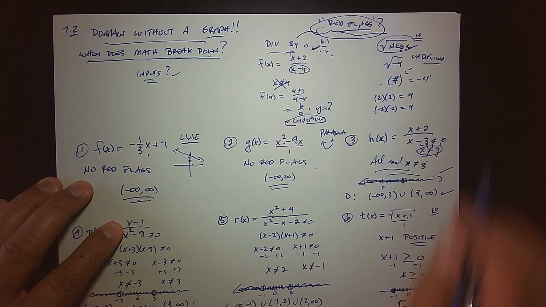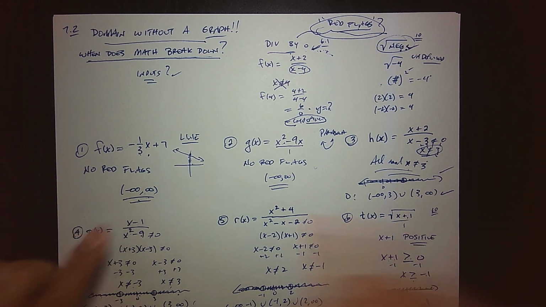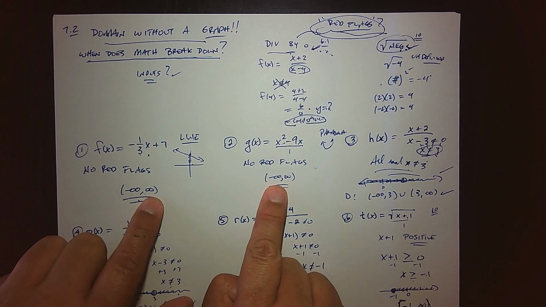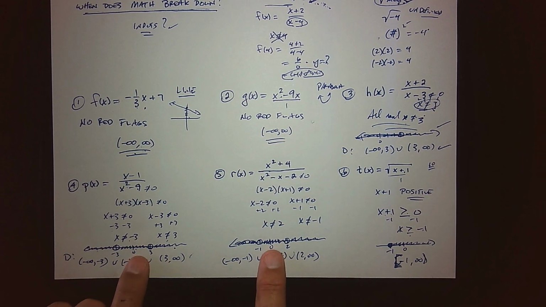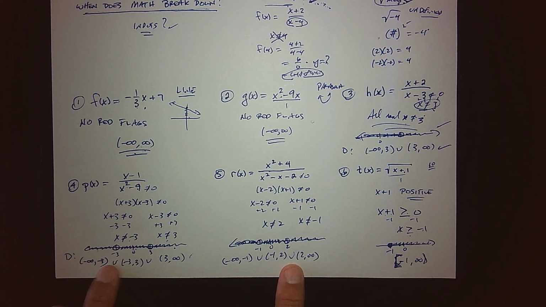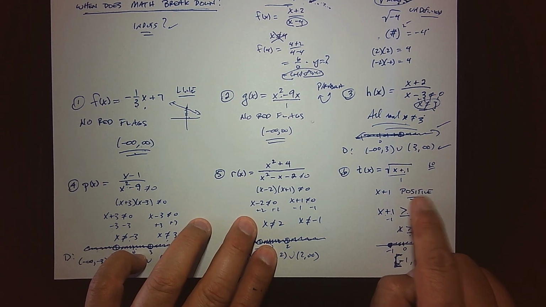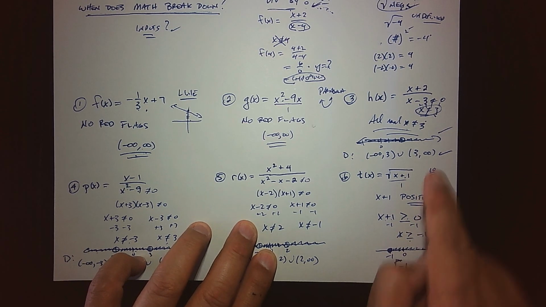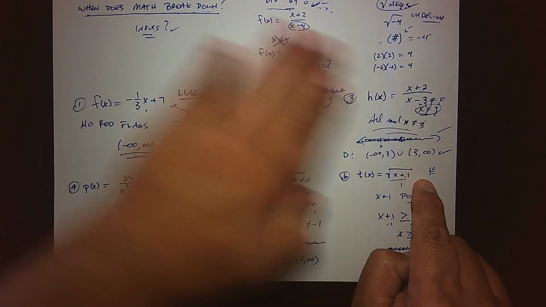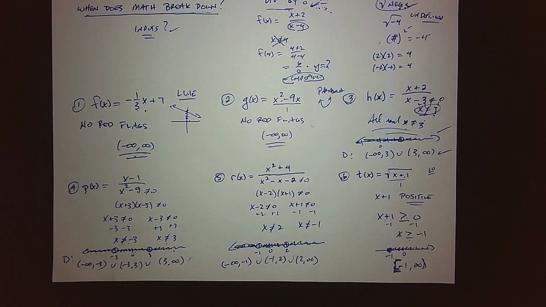You're basically trying to figure out where your red flags are. If there are no red flags, you're a strong function, everybody's going to work. If you have a division by 0, you have to account for it, throw them out, and then consider everything that's left behind. If you have a square root, you have to remain non-negative, which usually means we're going to set up an inequality like so, and then solve the inequality. More on this in Chapter 10. I'm pretty sure you'll see a lot of this in your homework in 7.2.